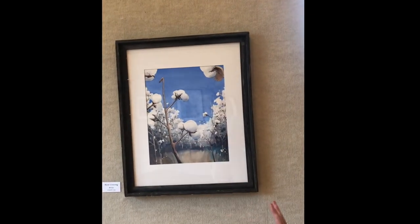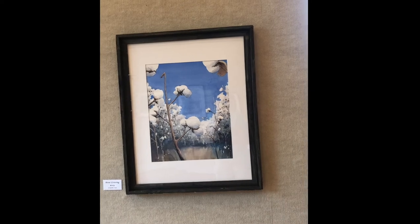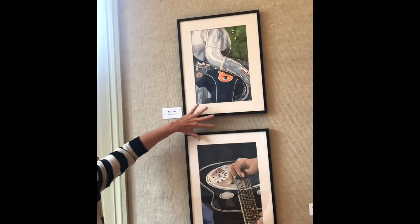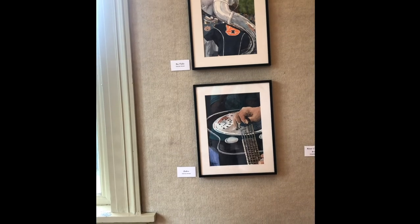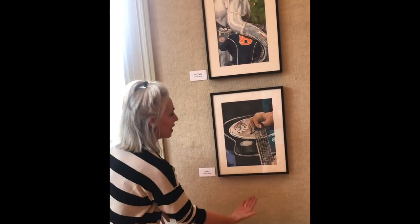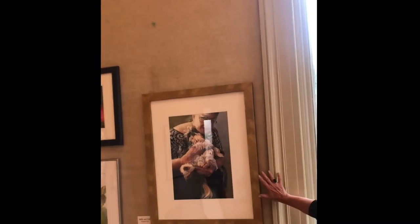This cotton field — look at the vantage point of the viewer, way down low and looking up. That's pretty exciting. And speaking of unusual perspectives, look at these two, both done by the same artist. Check out how the tuba goes out the picture plane and makes that wonderful S-curve, and then there's the University of Alabama — Auburn, sorry, I'm not from here. And then look at this guitar: check out how we're looking up the neck of it, the strings and the foreshortened fingers — a pretty unusual perspective.